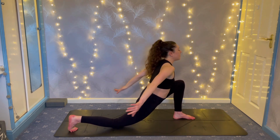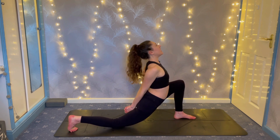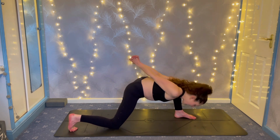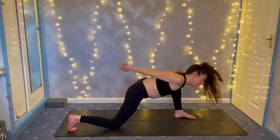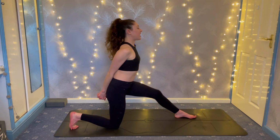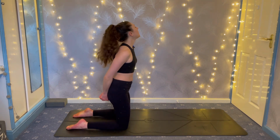Hands behind the back, opposite interlace, the one that feels a bit weird. Breathe in. Breathe out, hinge down, forward fold. Inhale, back upright, straighten the left leg. Step the left knee to meet the right knee.